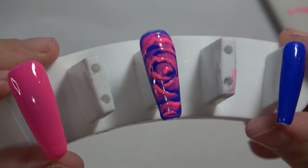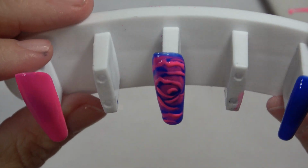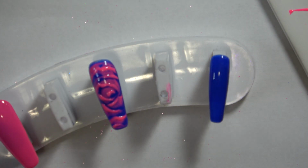have it. By putting those extra strokes in, it creates a 3D effect on the rose. I'm going to get this in the lamp before the gel polish starts spreading, because this is just regular gel polish. If it was gel paint, it doesn't spread as quickly. It's a thicker consistency. Let me get this in, and then we're going to come back and top coat that.